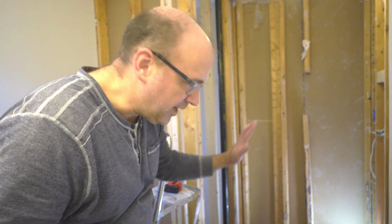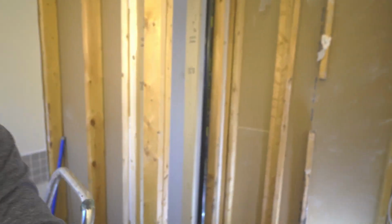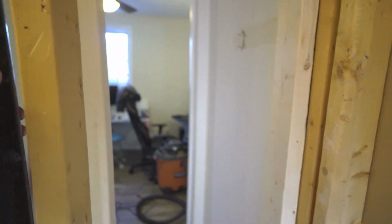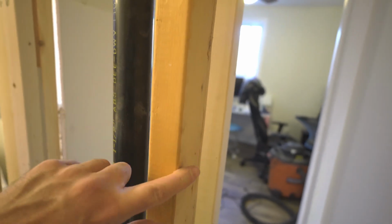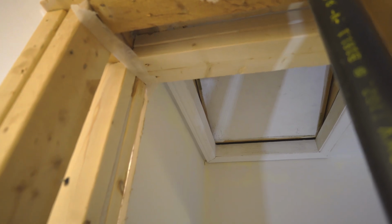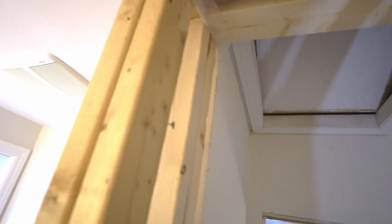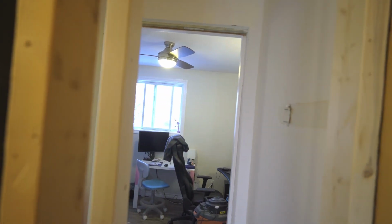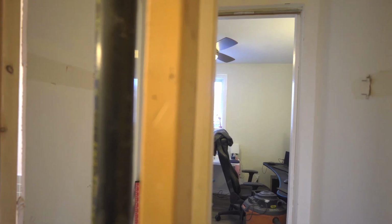The old wall is still here, but I've built a brand new shiny one. Let's have a look. Right behind it. We have old vent pipe still here, old framed wall, and then 8 inches behind it, we've got the new wall. All supporting exactly what the old wall was supporting. In fact, a little bit better. And my hatch got smaller, but that's fine. So, I now have no problem at all. Look how loose that is, taking out these supports. Well, taking out this little wall, because it doesn't appear to be supporting anything really, but the new wall is definitely stronger. Anyway, let's take it out.